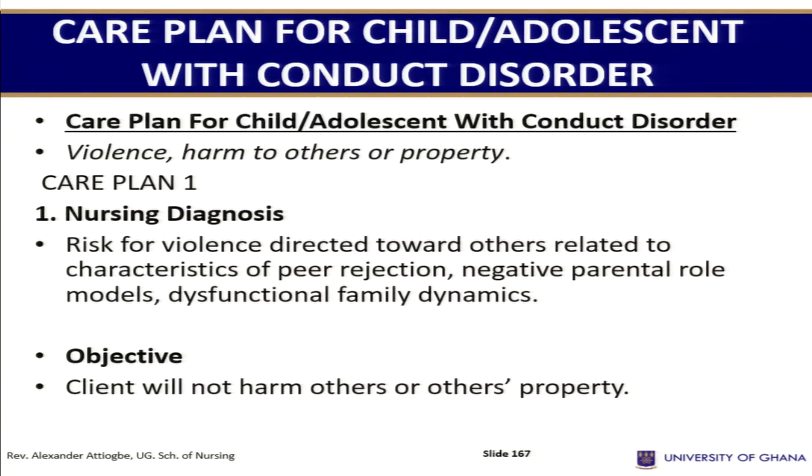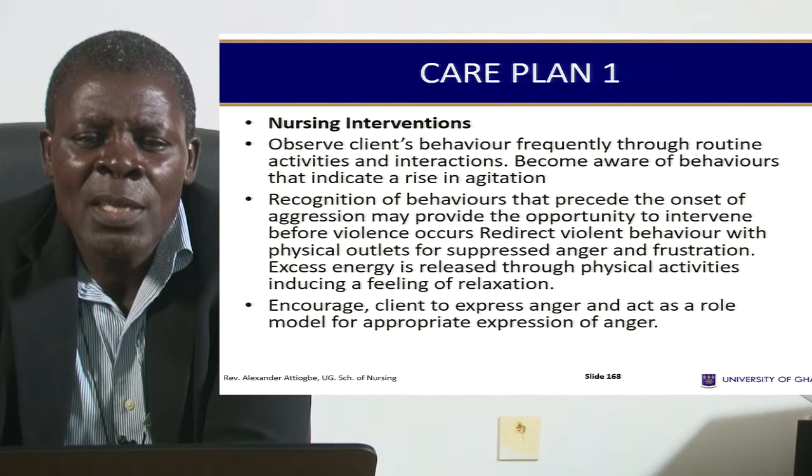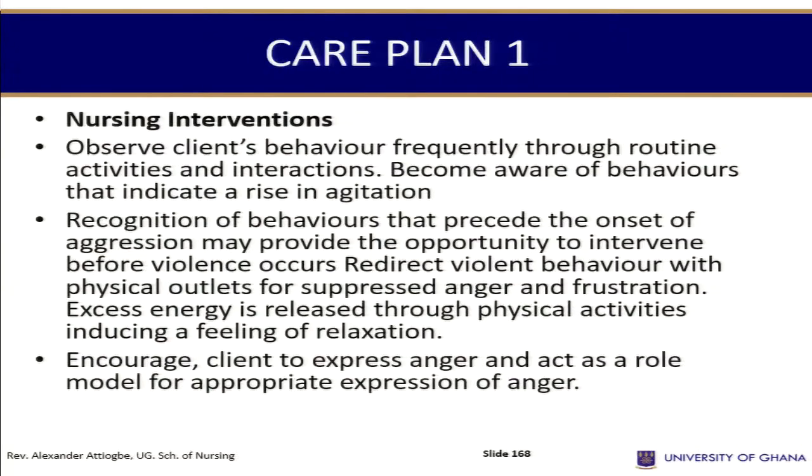How do we nurse individuals suffering from conduct disorder? We're going to use the care plans. So if they have the problem of violence, then the nurse must observe the client's behavior frequently through routine activities and interactions. Become aware of behaviors that indicate a rise in agitation. Recognition of behaviors that precede the onset of aggression may provide the opportunity to intervene before violence occurs.